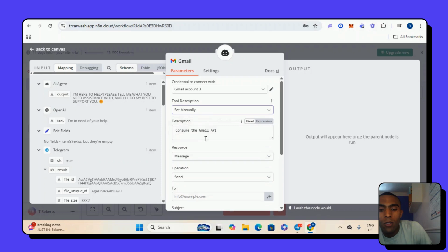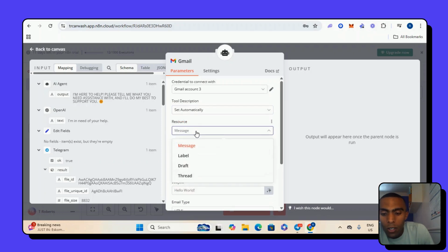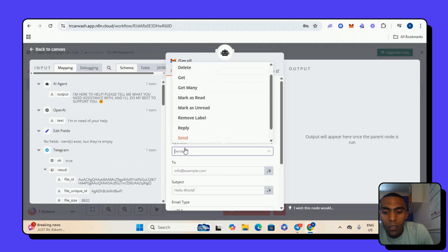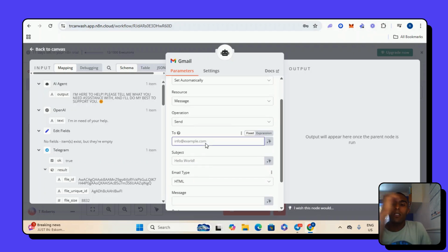Once we've got our credentials set up, tool description, let's go to set manually. No, let's leave it as set automatically. Resource message, operation send, or we could go for mark as unread. Let's see what else. Add label, delete, get message, mark as read, mark as unread. Let's go to send. Let's put in an email address where we want it to be sent.